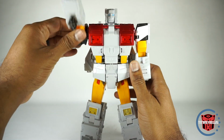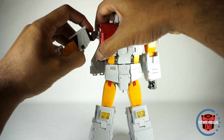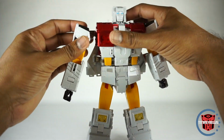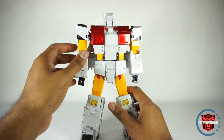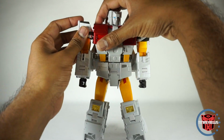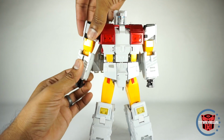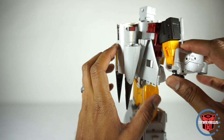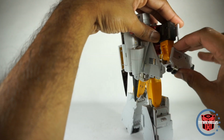You do have a rotation at the bicep. You can actually pull this out for a little bit more articulation if you have to do some extra posing. So that's good. But you can also push it back in if you want it to be nice and tidy. You can get the arms all the way out because of that joint, and that's good. You do have a rotation at the bicep, a single jointed elbow that gets you to there.